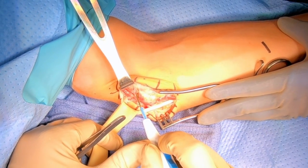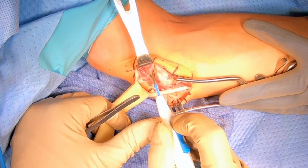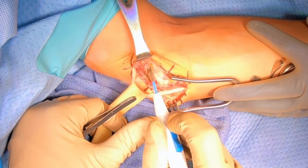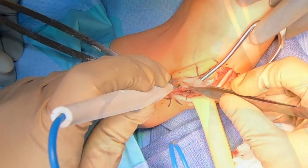We'll remove some tissue right here behind the epicondyle called the septum. Removing this tissue is critical to make sure that when the nerve is moved out of harm's way it's not tented over this tissue and not stretched. Stretching the nerve is very bad for it, so you can see me here removing the septum to make sure that the nerve is not under any tension during the procedure.